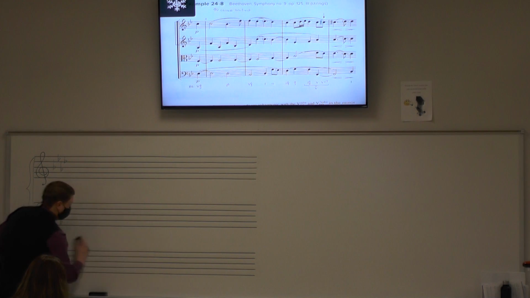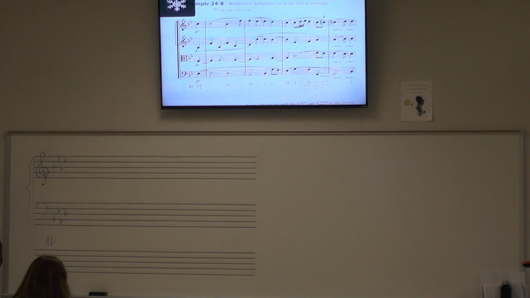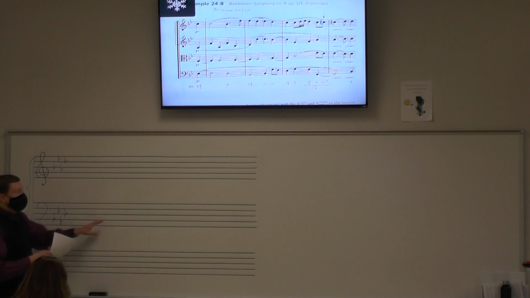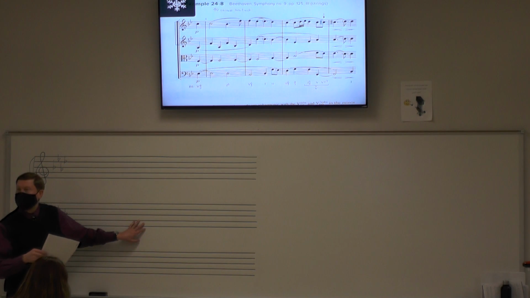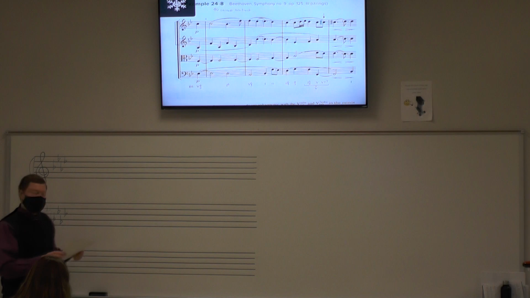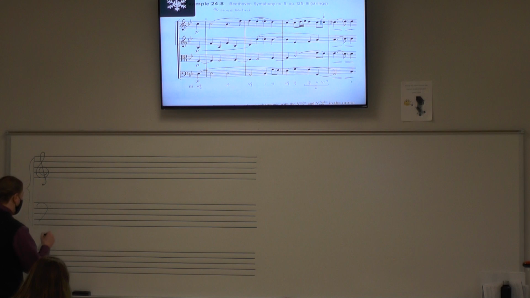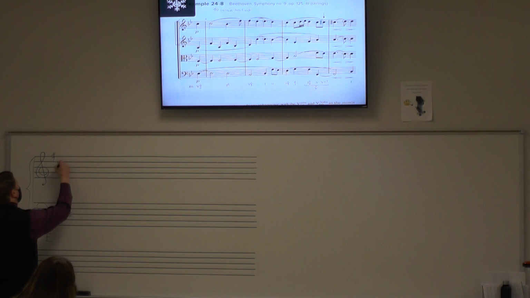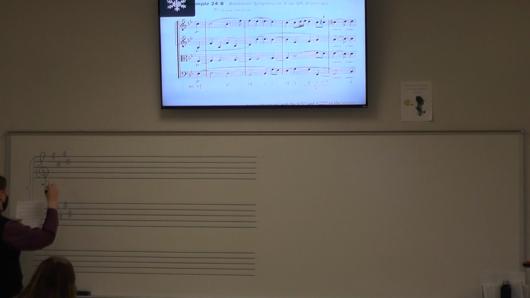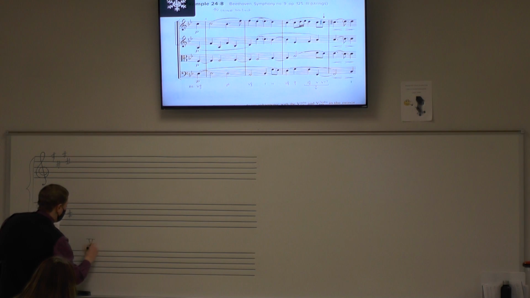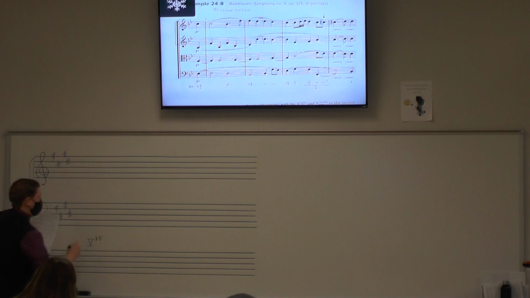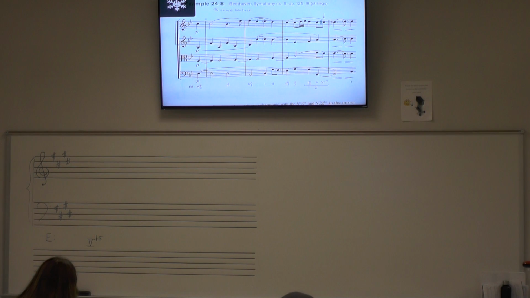When you part write an altered dominant with a flat 5, very often what you end up with in your tonic chord is a triple root. And that's okay, and that's correct, because of the tendency of the altered fifth. So let's change keys to E major. And we're just going to part write, not even a seventh chord, V flat 5 in root position.